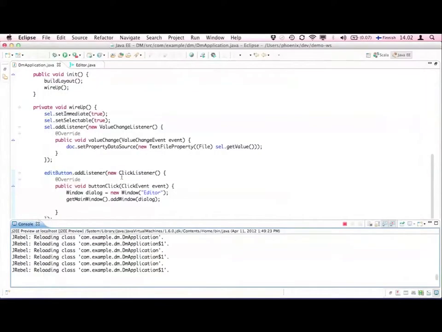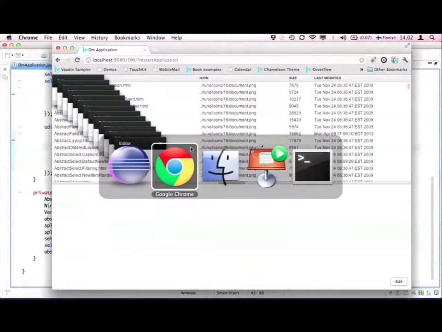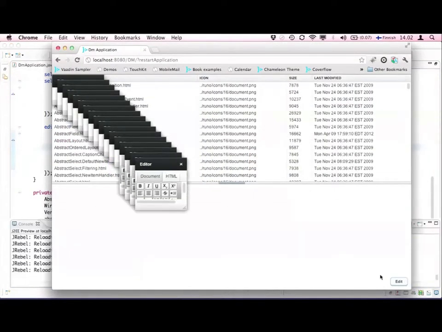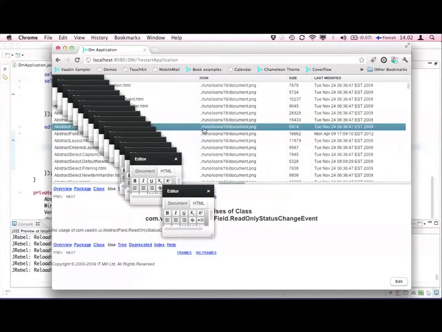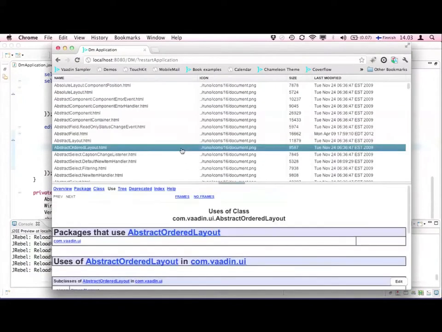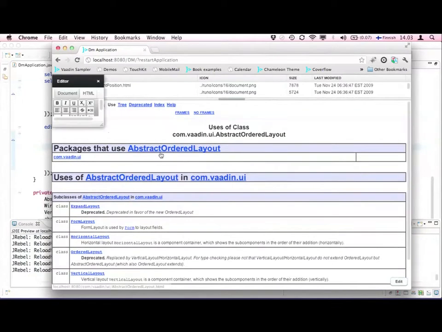Instead of creating new empty windows, we could connect these to our editor component. So we open this editor component, or create a new one, and then point this to the doc. And actually, we don't even have to refresh the page. We could just create new editors. But let's select the combo. I refresh. No. Yeah, I refresh. It's so messy. So let's select the file here and start editing it.